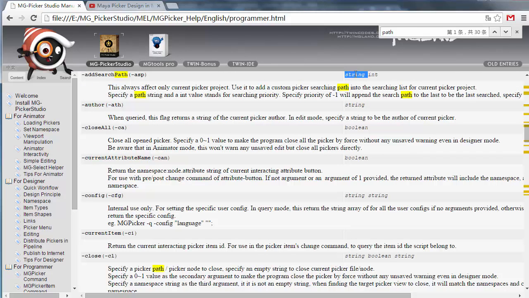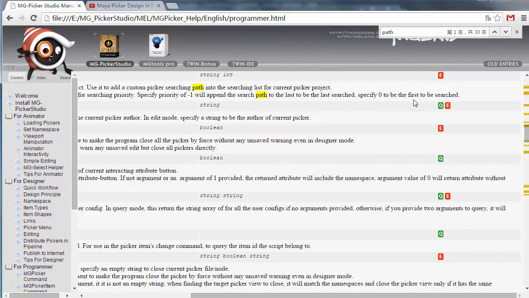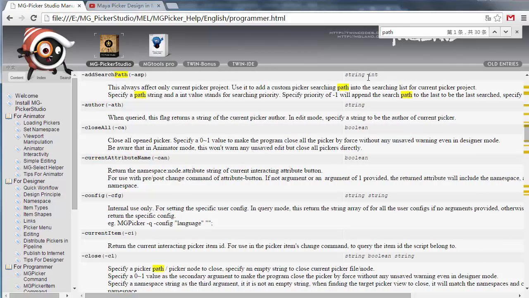The string stands for the actual path, and the int stands for the searching priority index. If you specify a priority of -1, it will append this search path to the last, and that will be the last one searched. And if you assign a 0 to that, it will be the first one to be searched. So what we want is the 0 value for this int argument.